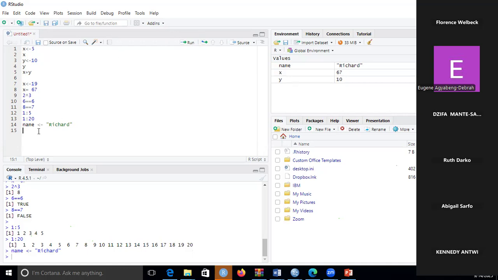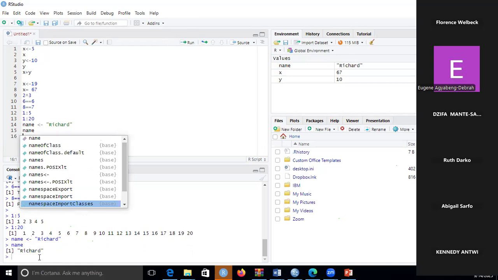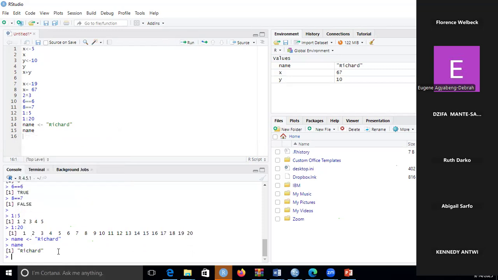Then I can say, I want you to produce the name. And once I say produce the name, look at what comes. It says name is what? Richard. So Agnes, it is not only for mathematics. There's more that we have to do.